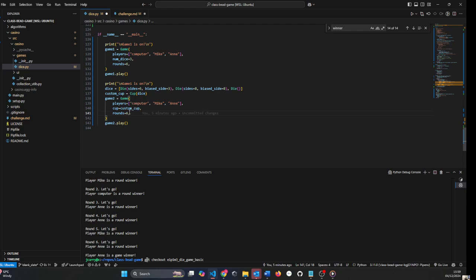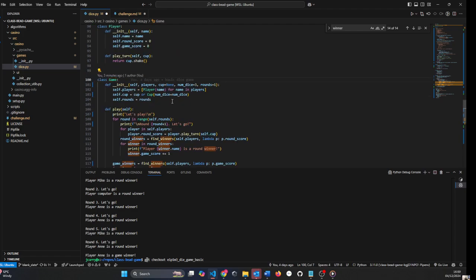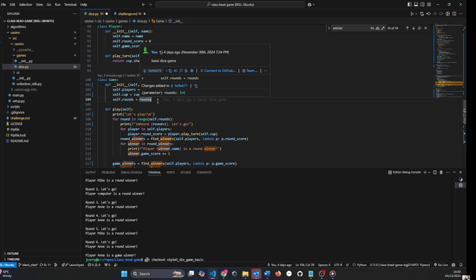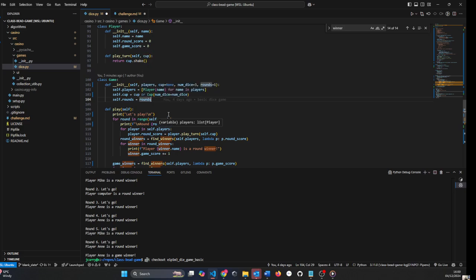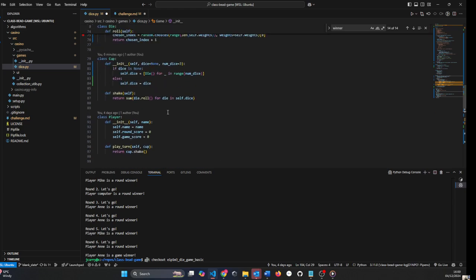Okay, so let's follow that through then. Let's start with the high level. So let's look at our game. What we're doing is we're either going to create a standard cup, just give it the number of dice that you're going to need for it, or we're going to use the custom cup that's been passed in. And then we simply move on with the game. Then we can play our turn, from the cup and so on. So not really much change to the game class, which is good. It's keeping our dice customization encapsulated.